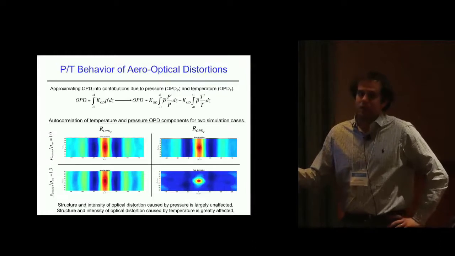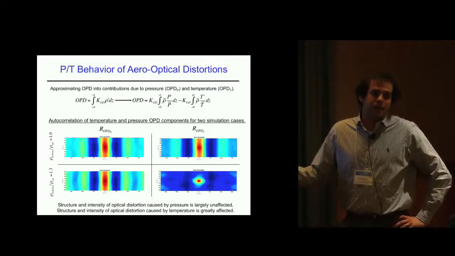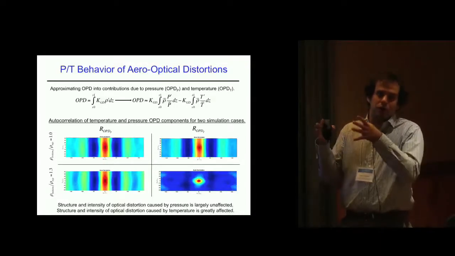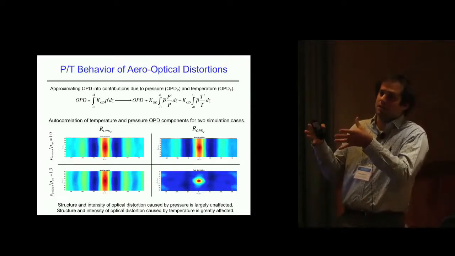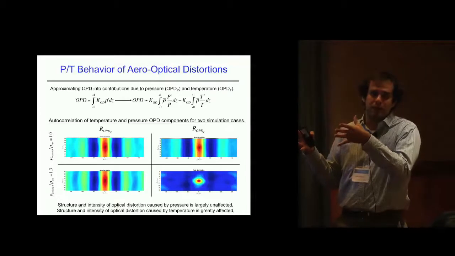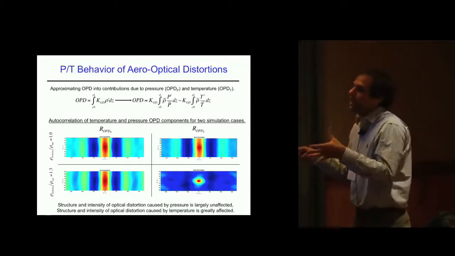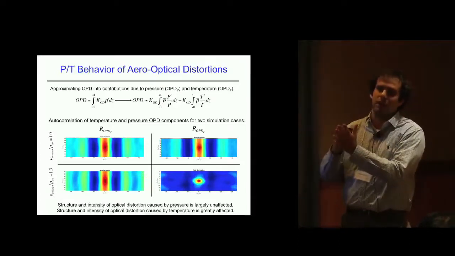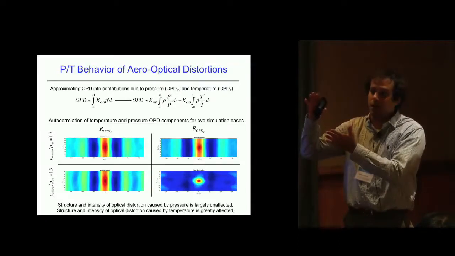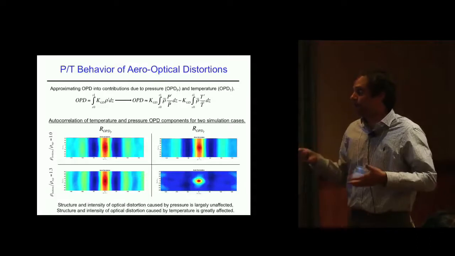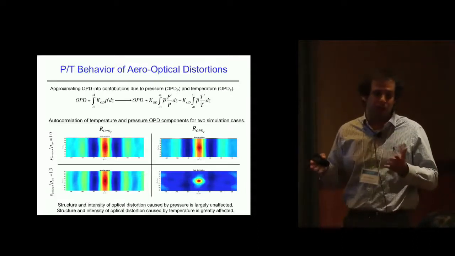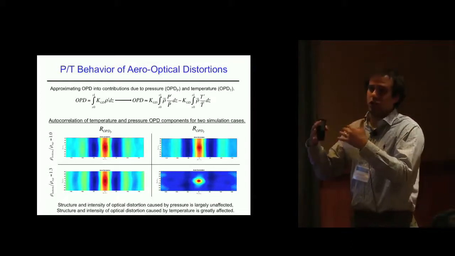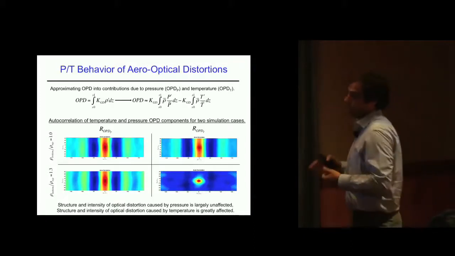So what that tells us moving forward is that in the shear layer, no matter what the temperature difference is, the underlying pressure structure and distortion on the optics is almost exactly the same. So it's almost like that's always the same, and then it's really just adding this temperature distortion, and that's what changes as you change the difference in temperature at the top and bottom. I'm sure if you go high enough in the temperature difference, you'll start to have some effects in the pressure. But at least for these moderate differences, you have almost the entire same structure in the pressure.